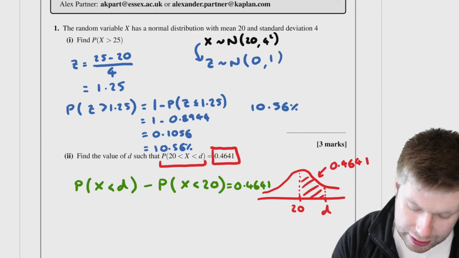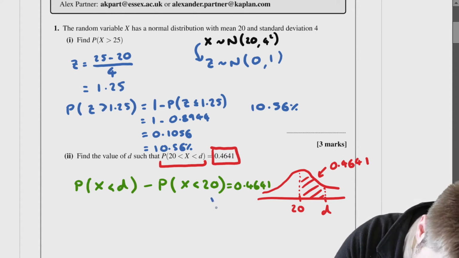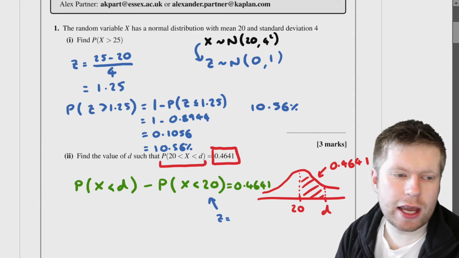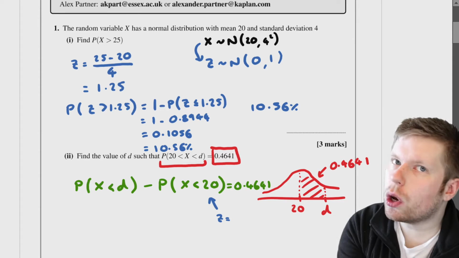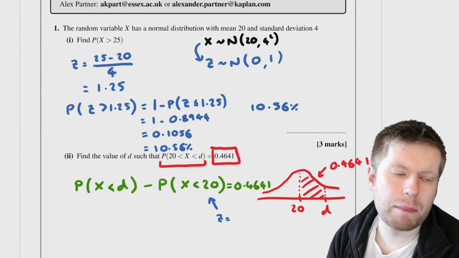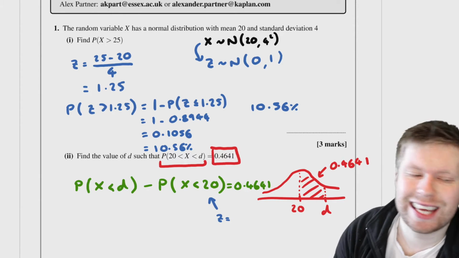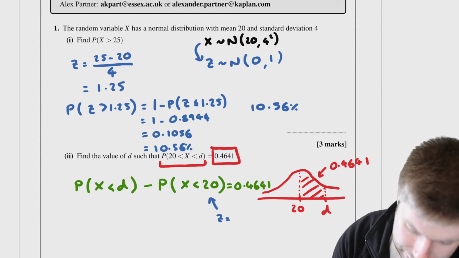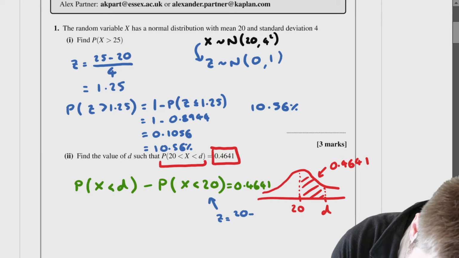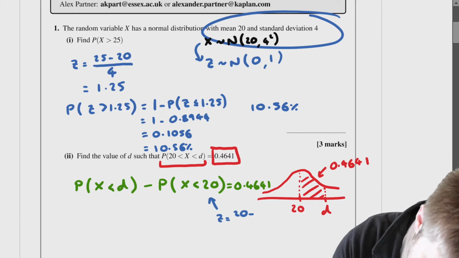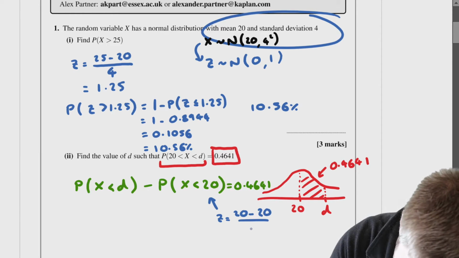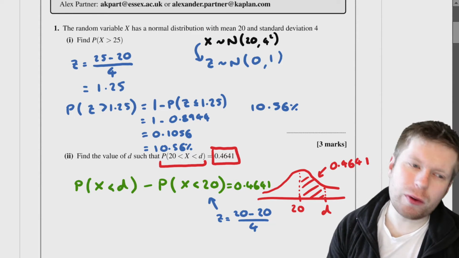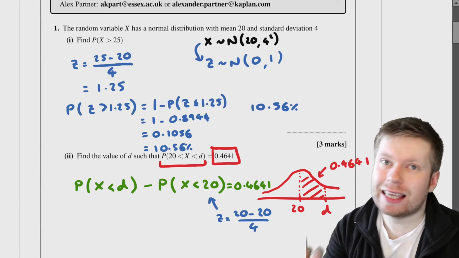So let's first of all standardize the 20, because I've actually got that value here. If I'm going to standardize it, I'm going to work out how many standard deviations from the mean 20 lies. If you know something about normal curves, you might already know how many standard deviations it lies, but I'm just going to go for it for practice. So I'm going to do 20, take away my mean, which I'm told in the question is 20, and divide by my standard deviation, which is 4. Now, clearly 20 minus 20 is 0. Anything, 0 divided by anything is still 0.